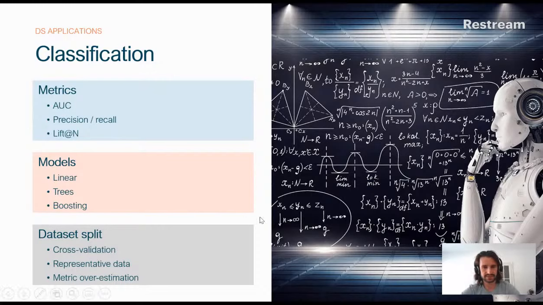And the next aspect, which is really important, is the dataset split. Of course, we do cross-validation to be sure that we do not overfit as much as we could and to find the best parameters of the models. But also there are two things. First one, representative data. For a lot of countries, we have quite a lot of customers, and also quite some history for these customers. And we know that sometimes some really specific things might happen, for example, COVID in 2020, and we would like to take into account all these specific events.